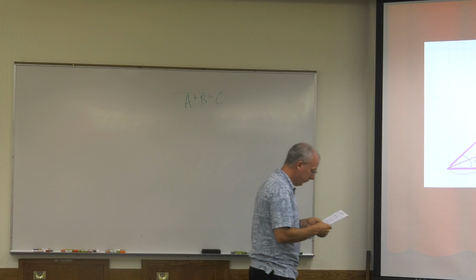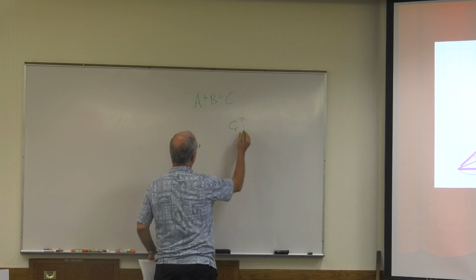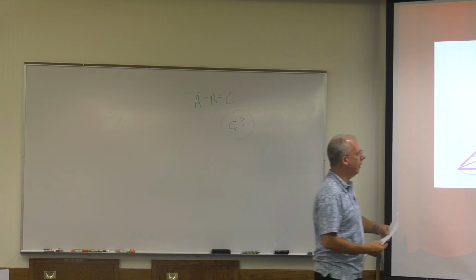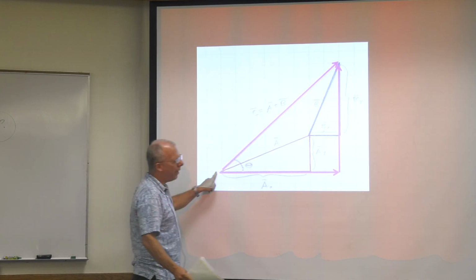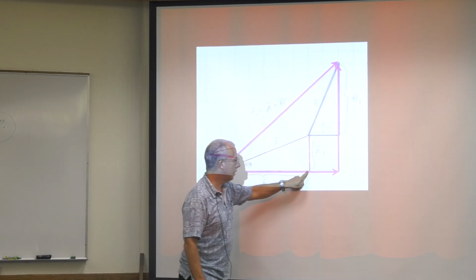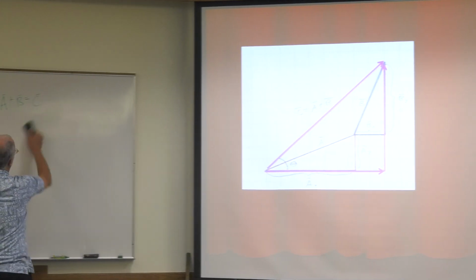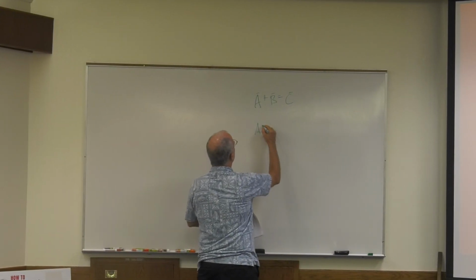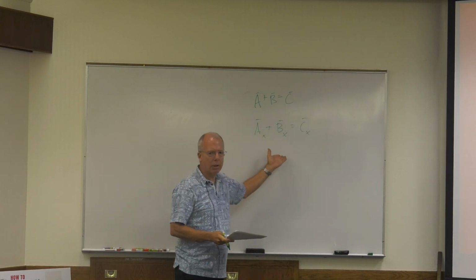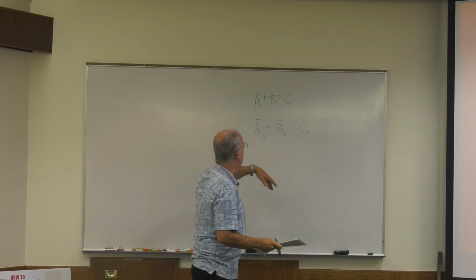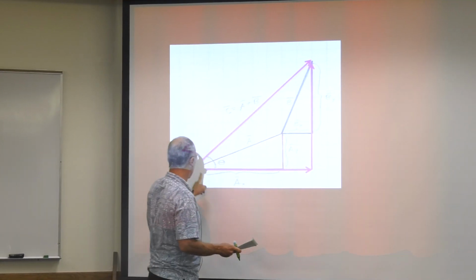Okay, great. So the question is, what is CX? Well, you just look at it. So here's C, and here's CX right here. But what is that made up of? Well, it's made up of AX plus BX. You can see that on the picture. So AX plus BX equals CX. Hopefully that makes totally good sense, right? Since A plus B is C, then AX plus BX should be CX. But again, just look at it. AX plus BX equals CX.